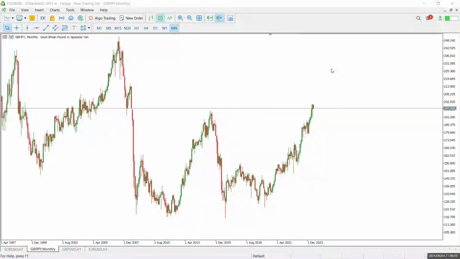Okay, so as usual, for every single pair, the first thing I do is I start from the monthly time frame. For everyone that has been following me, we operate a multi-time frame top-down analysis. That is, we start from the biggest time frame available to us on the market, which is the monthly time frame, and we go to as low as the 1 hour or the 30 minutes time frame to pick a trade entry opportunity. And the functions of these time frames are split into two.